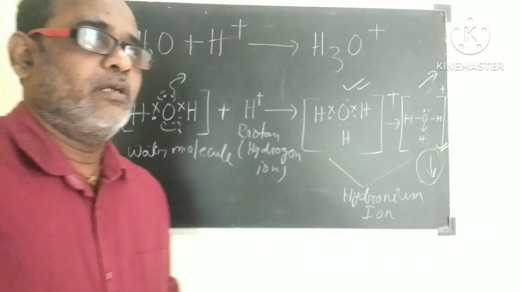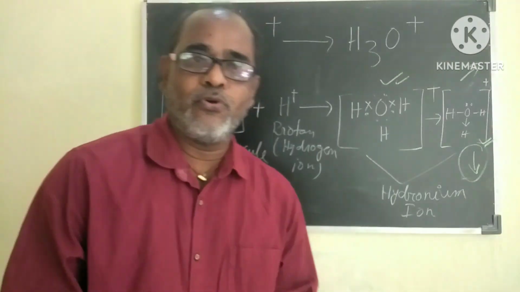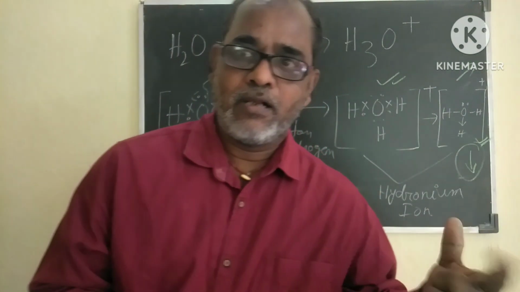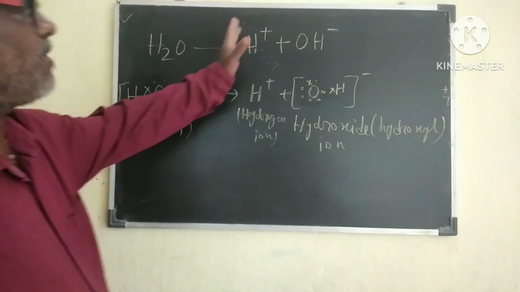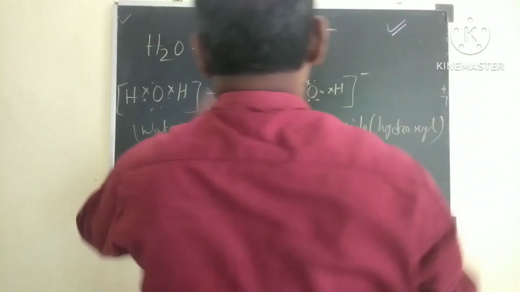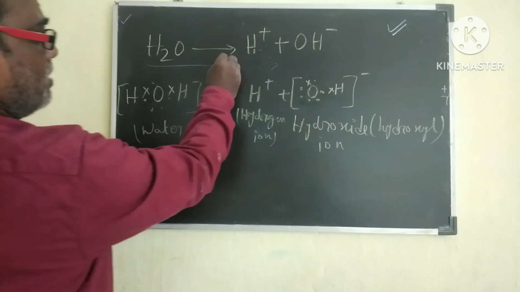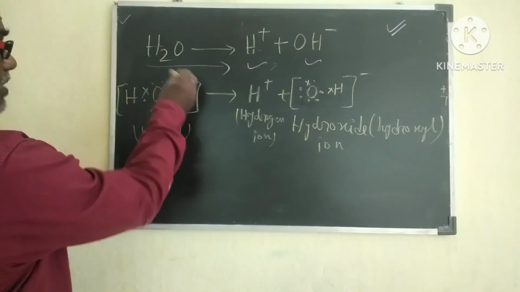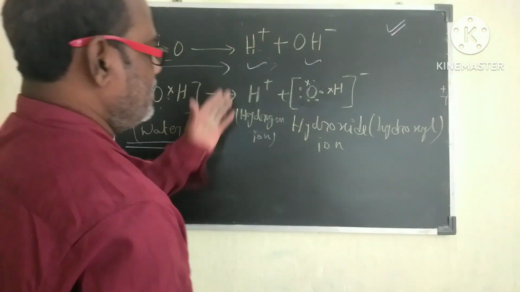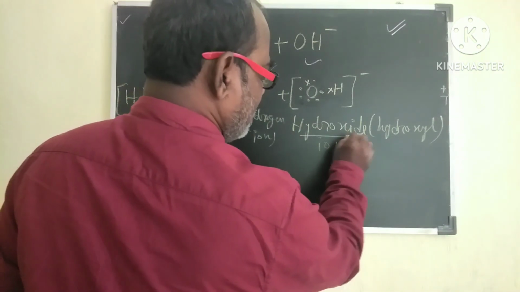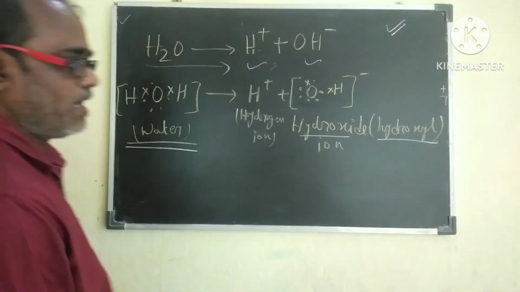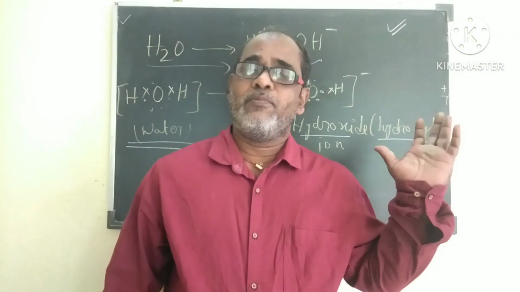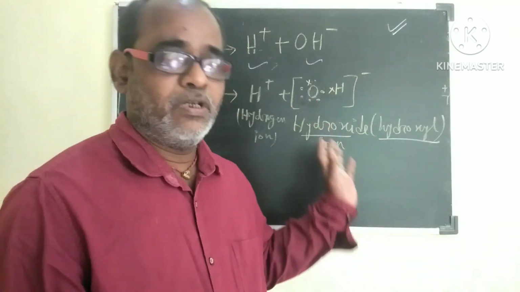One more structure that you often have to know is that of the hydroxide ion, and how to construct it. This is one more important one. First you write water, then we can write the structure in this format, and finally we get the hydroxide ion in this format. So my dear students, practice this type of thing to get full marks from this chapter.